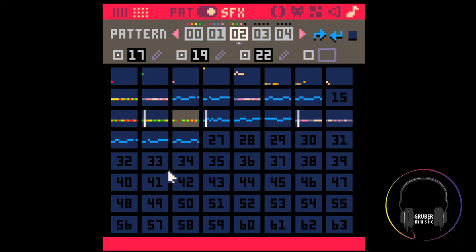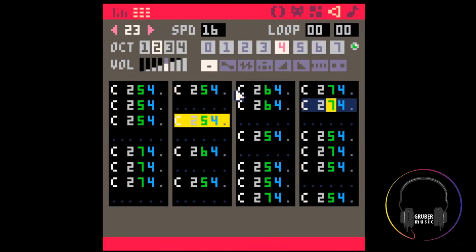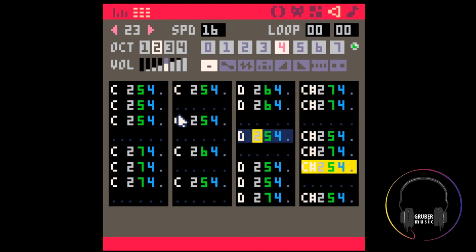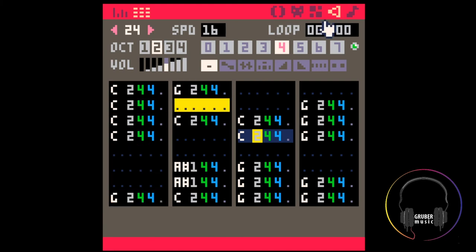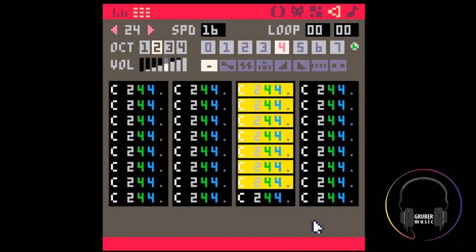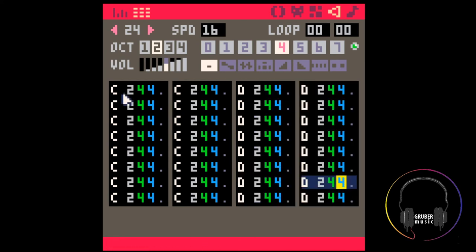Let's try a different bass drum pattern. Actually, what I could do for a little bit more variation is maybe change the notes here like this. Let's do another bass pattern. Let's, C2. We'll make this D. And yeah, let's just make the D. And so let's wiggle our fingers.